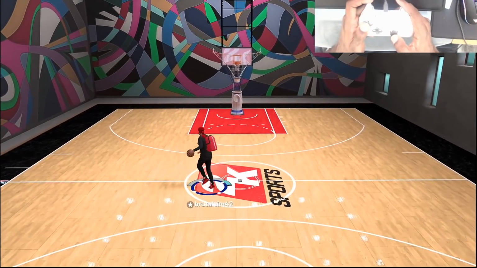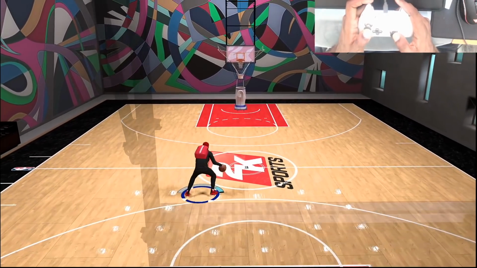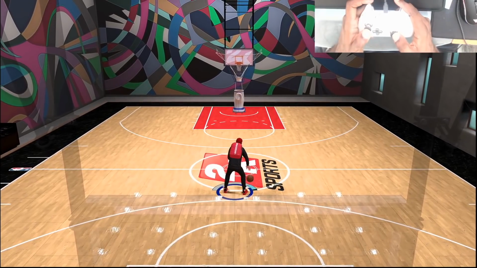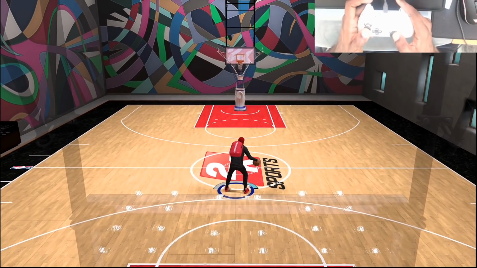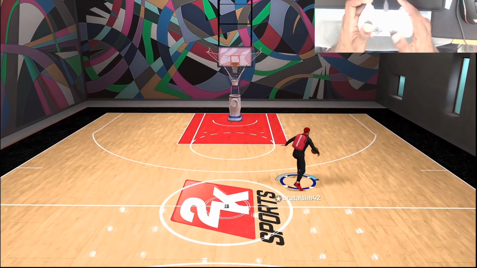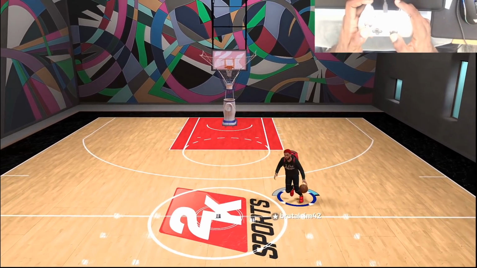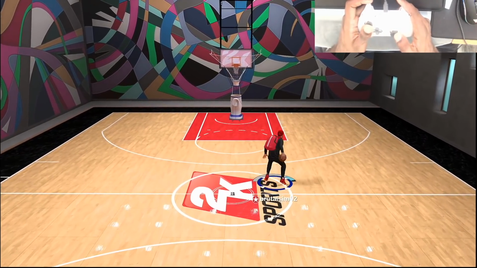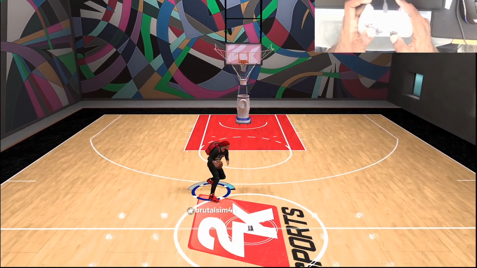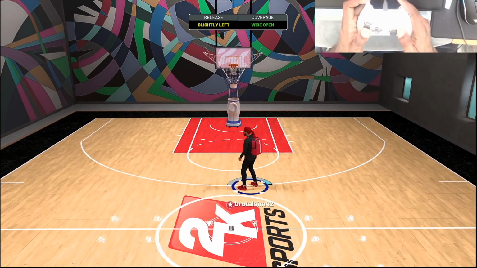Now remember, you have to be able to speed boost to pull off this move, because usually if you got a slower build, they won't be able to pull it off. But once they're able to speed boost, that's when they could execute this move right here. Very, very deadly move. I'm telling y'all, on a fast break you could just combo up like crazy. Oh, y'all see that right stick? Y'all see that right stick though?